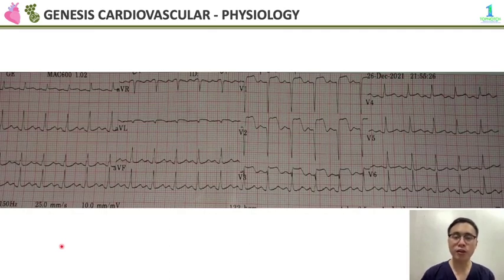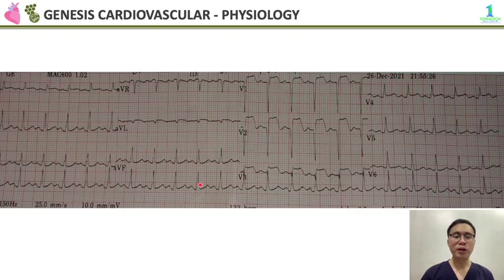Okay, so if you have a regular rhythm, you can now compute for the rate using the formula that we talked about earlier. What was that again? That's 1,500 divided by the number of small squares. An easy way to do it would be to check for a QRS complex that falls on the line, so it's less confusing to look at. So for example, this one. So you have 5, plus 5, so that's already 10. Then there's one extra, so that's 11. So 1,500 divided by 11, get your calculators, that's 136.